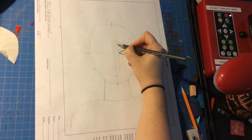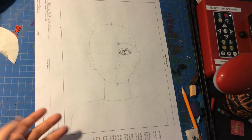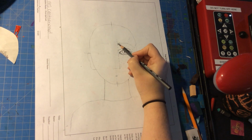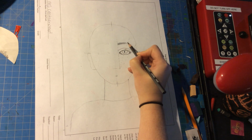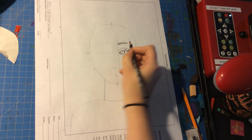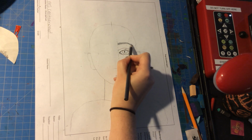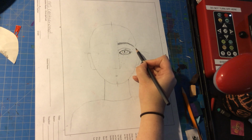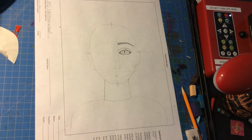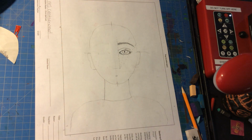Your first couple of hairs on your eyebrow stand straight up. That's pretty much universal for everybody. I don't know why they do that. It drives me crazy. And then they start to lay down. And like I said, mine goes kind of flat across before it veers. So I'm going flat until I hit that diagonal line, and then I'm veering down. And it kind of starts to thin out as I get towards this last point right here that tells me where my eyebrow ends. Don't do your eyebrow right on top of your eyelid crease. You don't want a furry eyelid, okay?